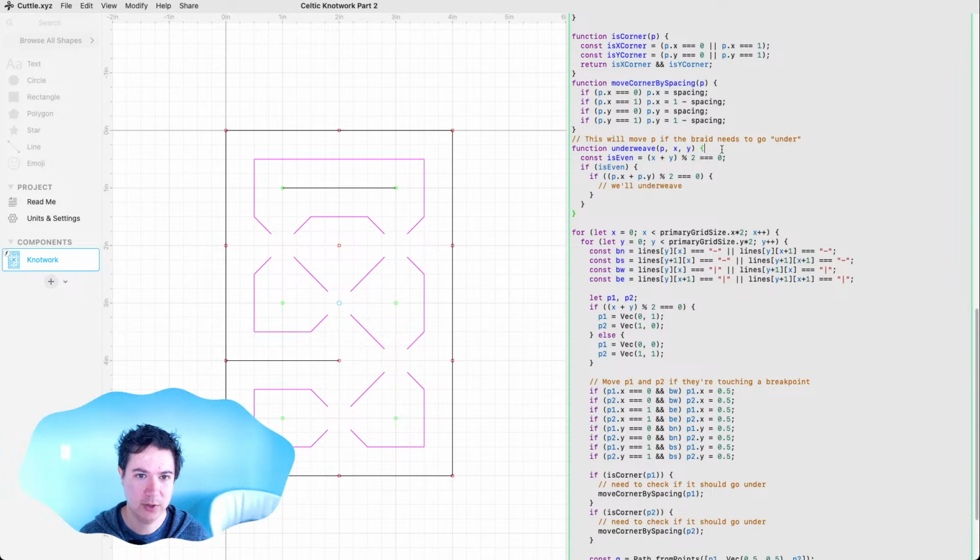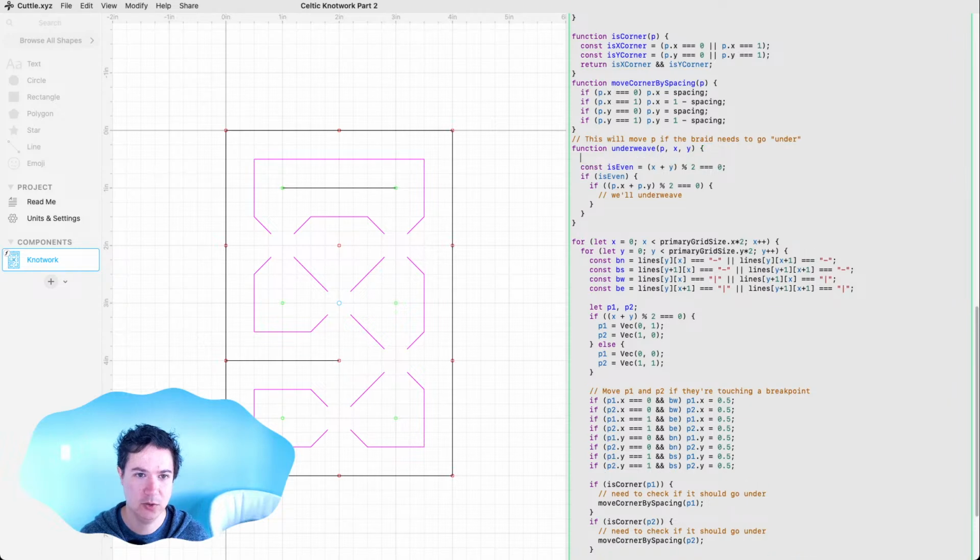And I'm also going to say, I only want to do this with corners for sure. So if it's not a corner, just exit early out of this function. I think I'm going to call this grid is even to clarify.